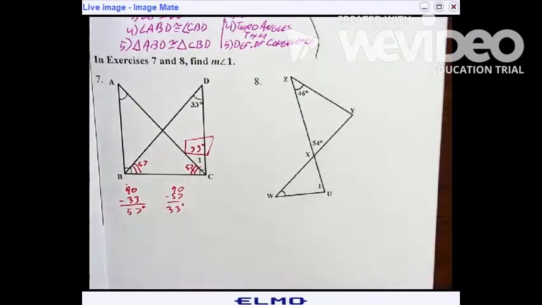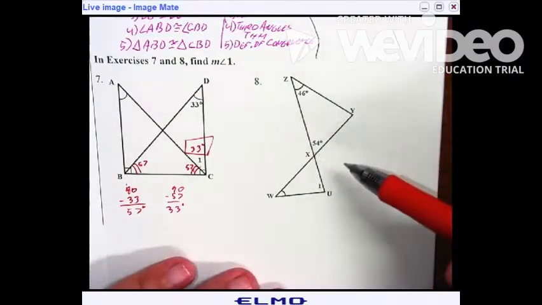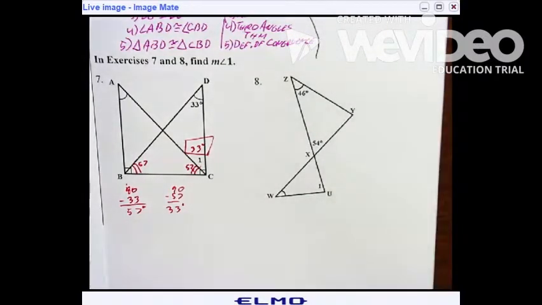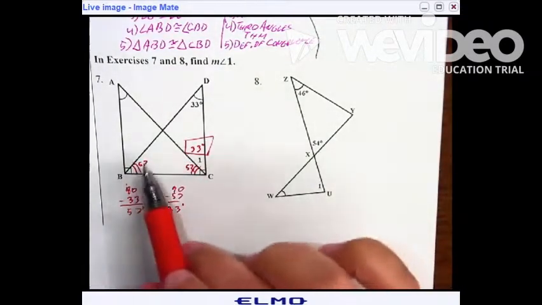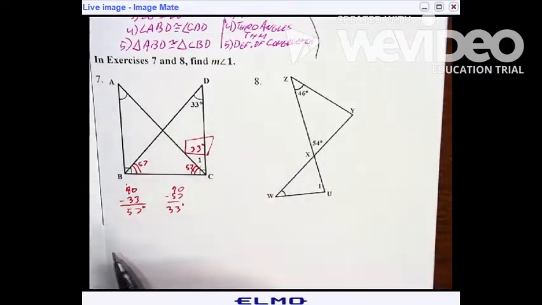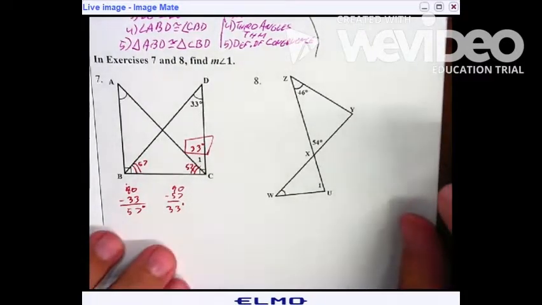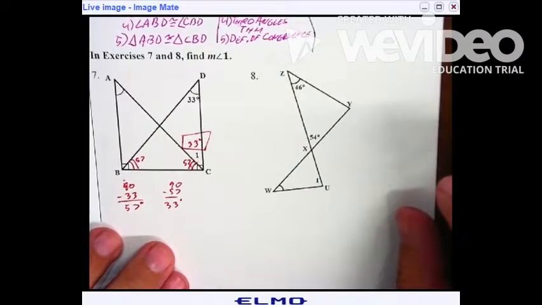All right, so there's that, and we're going to do something similar. Notice these triangles are not congruent. We don't care if they're congruent. We're not looking for that. We are interested in the angles. It doesn't matter if these triangles are congruent or not. We're looking for the angles, and we'll know whether the angles are congruent. And so we need to find the measure of these angles. So I'd like for you to work on number 8 real quickly. Pause the video, solve that, and then come back, check your work.